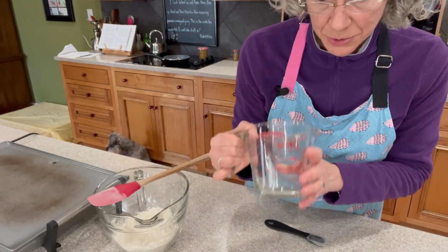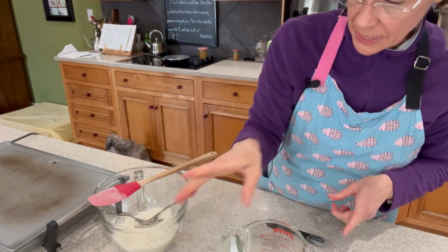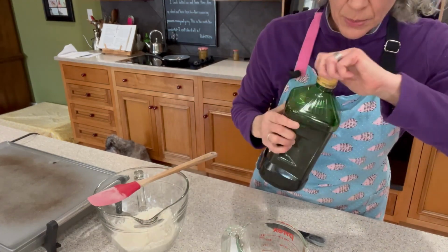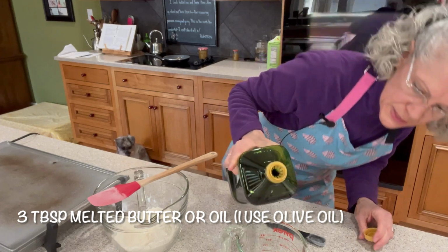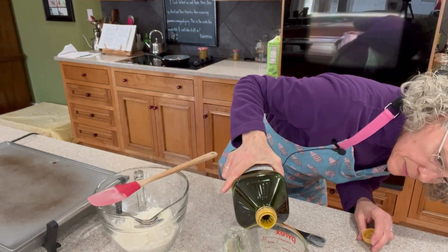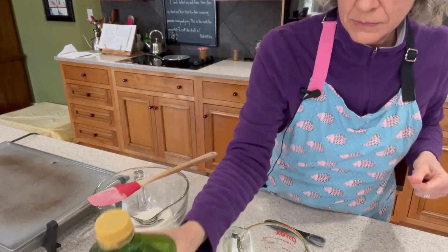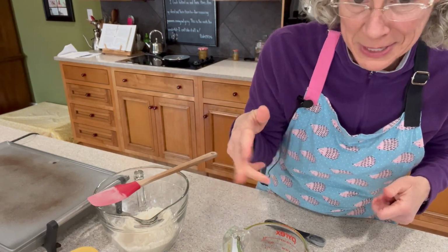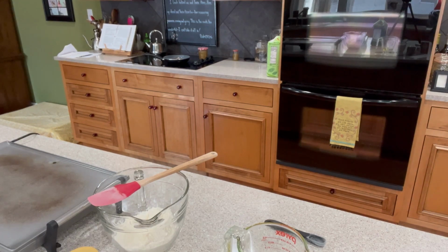All right, in this, I'm going to call this a bowl, even though it's a large mixing or large measuring cup. We have 3 tablespoons of either melted butter or oil. I'm just going to use organic olive oil that I have here. And I need 3 tablespoons, so just below 1/4 cup. Because 4 tablespoons is 1/4 cup. So just below that is 3 tablespoons. I need 1 tablespoon of honey, which I did not grab yet.